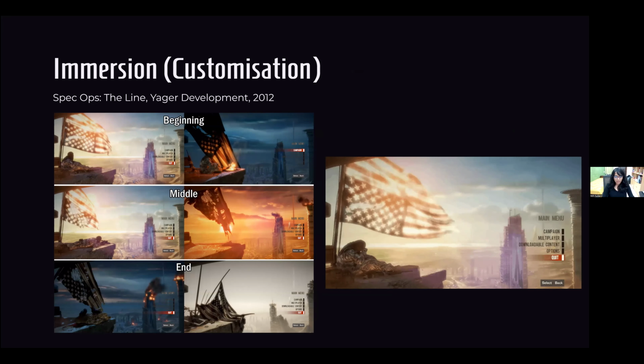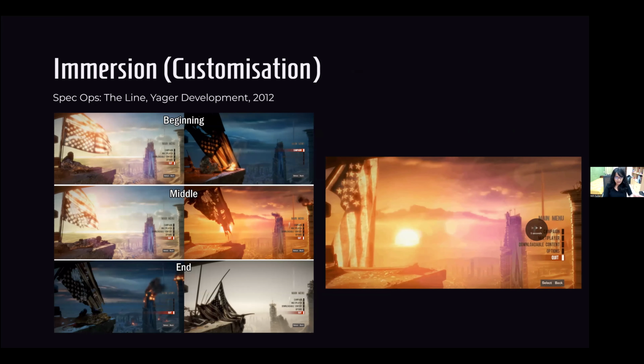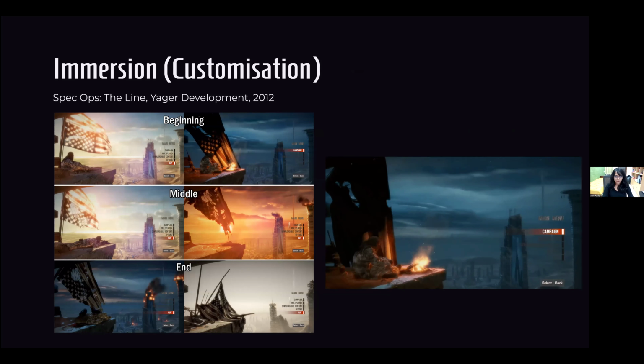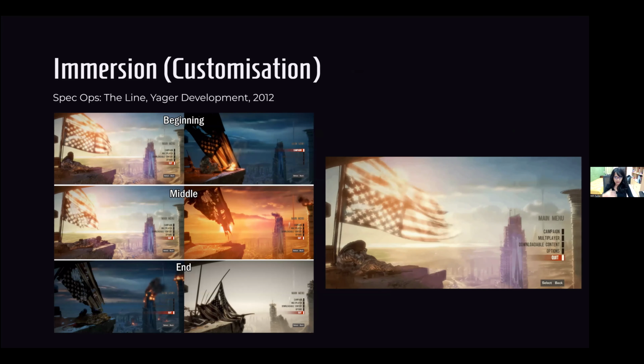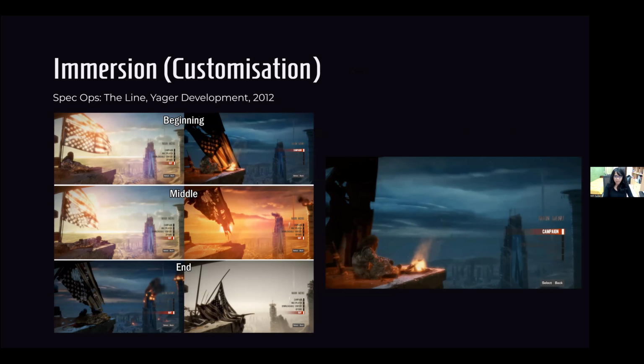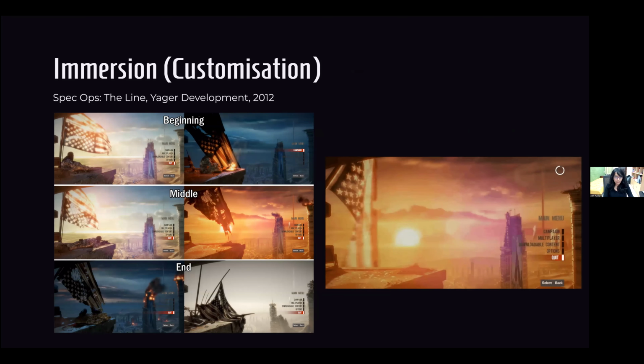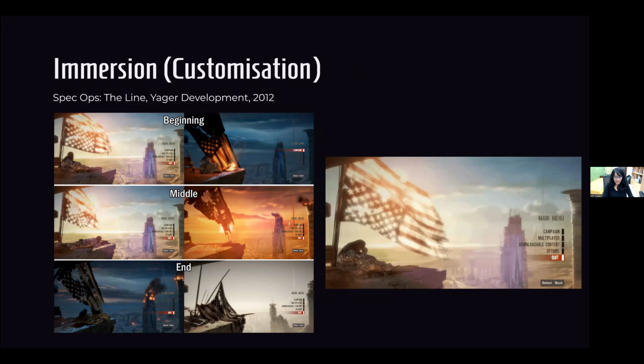In Spec Ops, if you see, there are different conditions when different sets of title screens are seen, right? It starts out with the sniper camping on a rooftop. He's looking at the Dubai skyline. It's showing isolation. And later, as the game progresses and the story progresses, the scenes tend to get more grim and darker, showing his descent into madness. So it's tied to your progression in the gameplay.